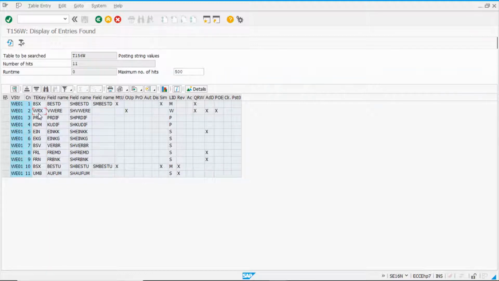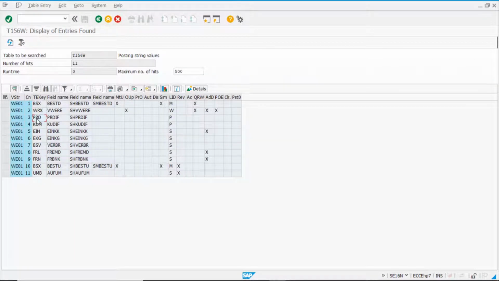That will be WRX. So these two will be used when you make a goods receipt to stock based on a PO, for example. The stock account will be determined by the transaction BSX, and the GR/IR clearing account will be based on WRX.